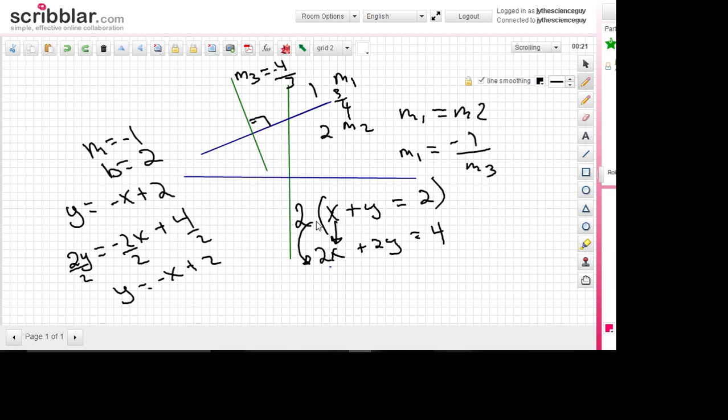So you just worked it backwards. That's called factoring, right? I can factor out a 2 of this equation and get that one. And that's exactly what's going on up there. So that's part of factoring. We'll do a lot more factoring later on. So if they have exactly the same b and exactly the same m, then they're the exact same line.